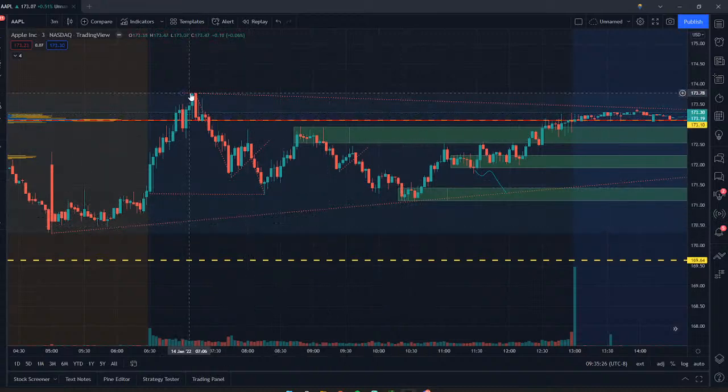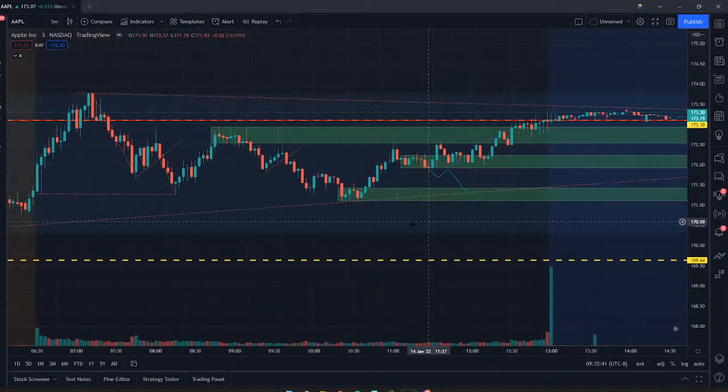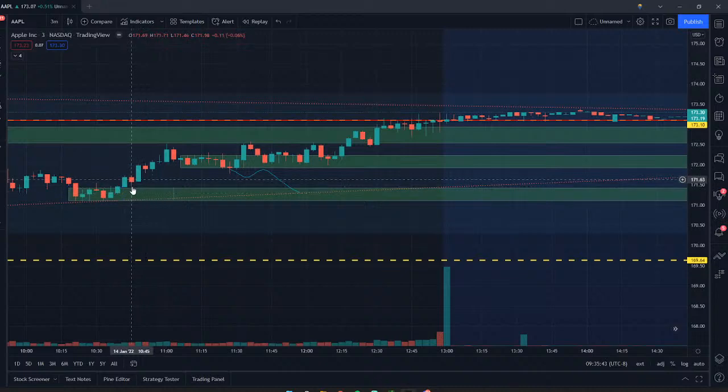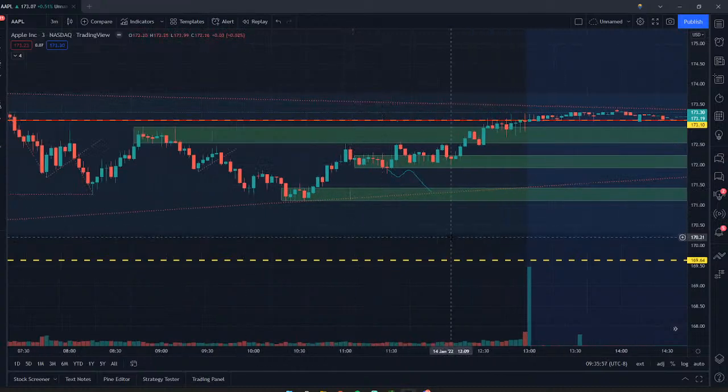So for me, on Apple on this given day, I would play the breakout of this bear flag, and I would try to play the retest here. See this? This second candle, we retested the consolidation area. This is where I would try to enter the trade, play to the upside here. And that would be really it for the day for me on trading on Apple. None of this interests me.